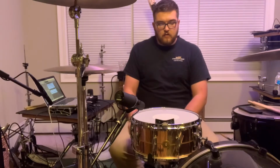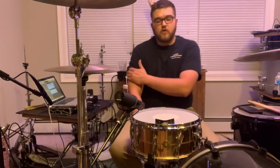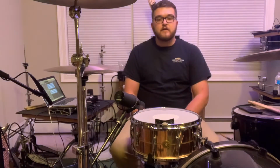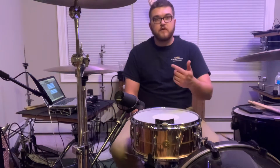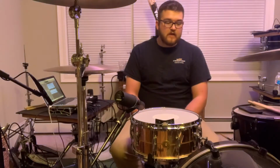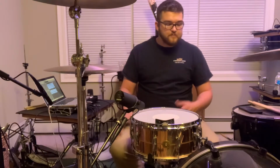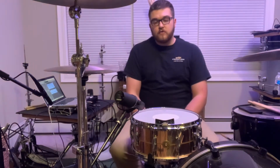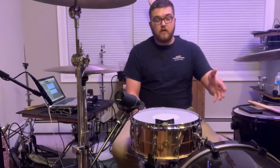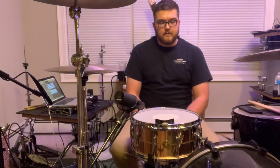I spoke a couple times with Tony at Drum Center Portsmouth and kind of came to the conclusion that Gretsch, who builds drums, probably knows what I want more than I think I know what I want. That is to say that this drum is built this way for a reason. These lugs are used for a reason, these hoops, the throw off, and so on. So rather than inundate myself with all these choices, let's just leave it to the people that actually build drums for a living. That was a shift in perspective that I needed.